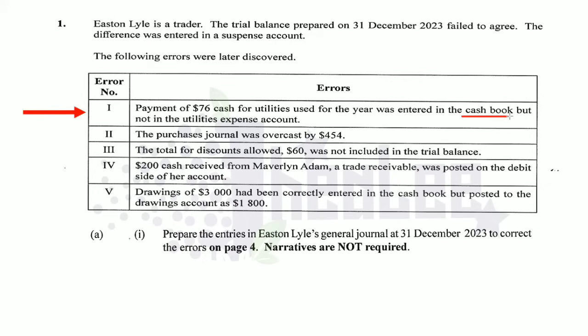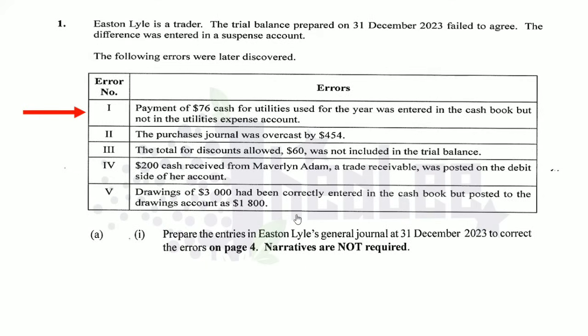And it means that based on what we're seeing, the entry was placed in the cash book, but no entry was recorded in the utilities expense account. Now, to correct that error, we need to ensure that we place that entry in the utilities account. But based on this error, only 1 item is affected because half of the double entry was completed. We now need to put that debit entry in the utilities account to reflect that a payment was made for utilities. So we have to increase the utilities account. So we are going to make that entry in the utilities account.